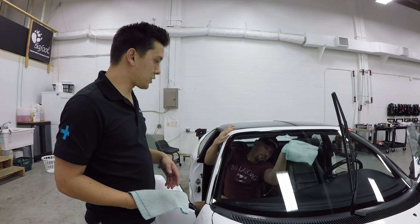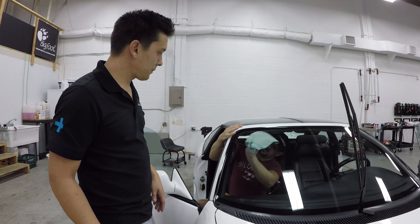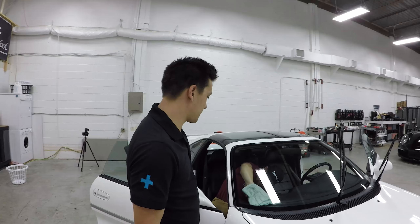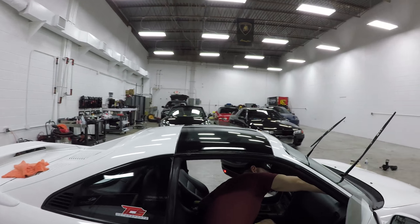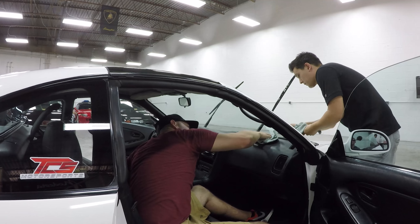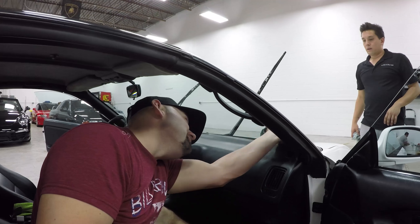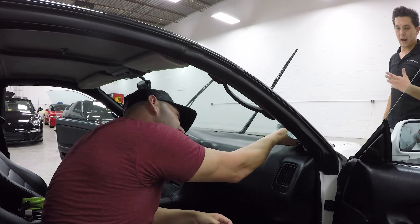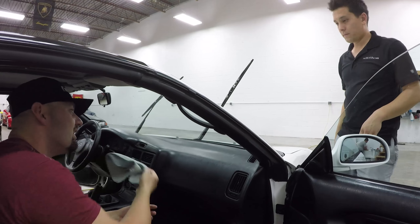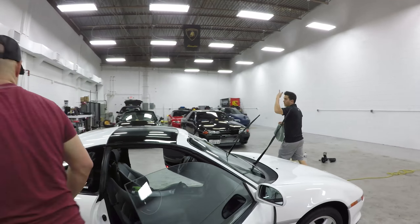When you get to the trim you can obviously run the edge of the trim like that. Now use that and dry buff it — the dry buffing is the more tedious part because this is where you'll be chasing streaking sometimes. It flash dries and leaves a little residue. Sometimes there are limitations to what can be done — having a Stoner glass tool sometimes works great for tight areas. Getting down in there you can hit your hand on it. The problem is sometimes your arm touches the glass.